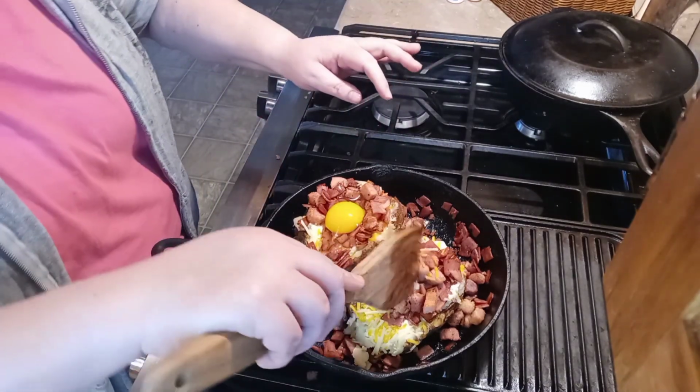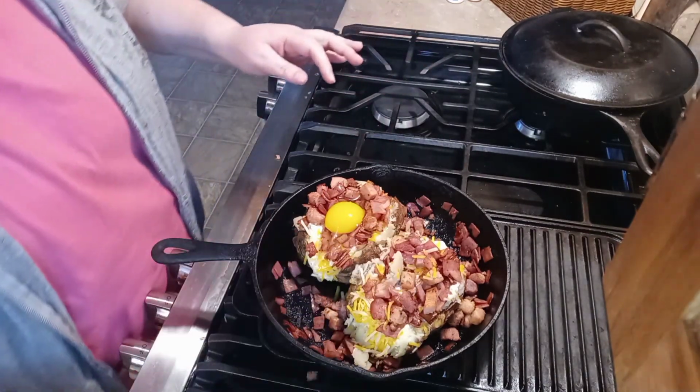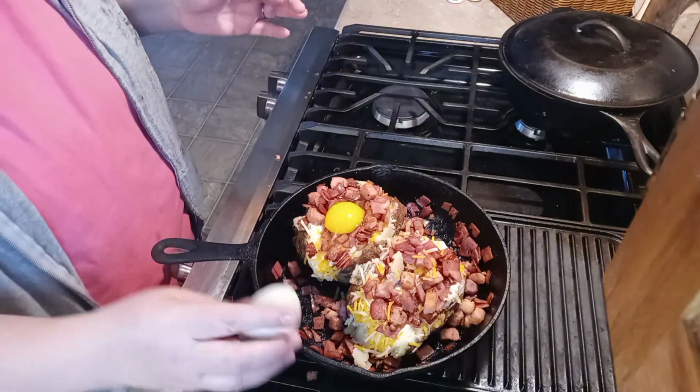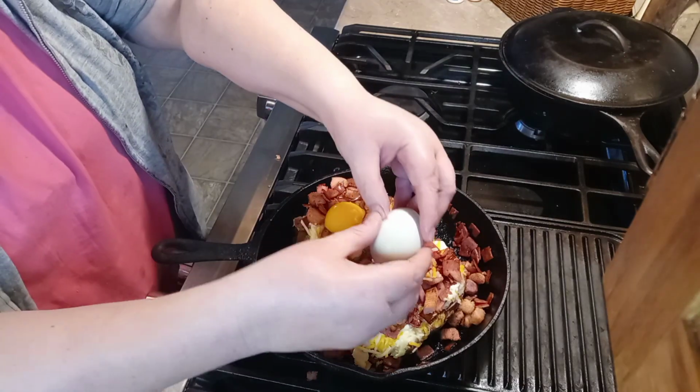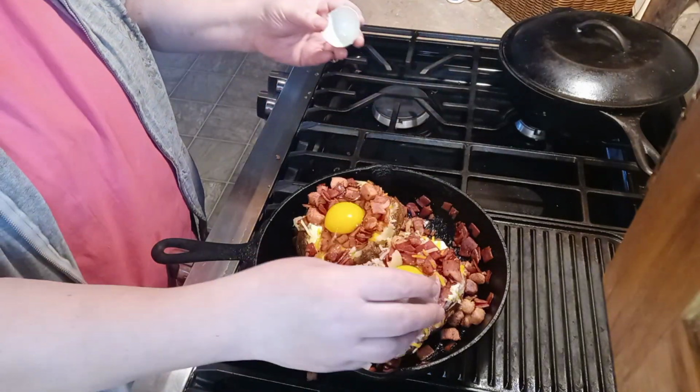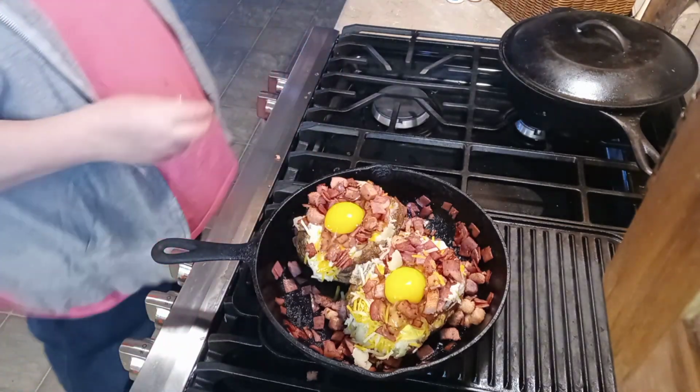Let's make us a hole right here in the middle. Make a nest for our eggs. Let's get a pretty blue one. Look at them pretty blue ones. Let's just put us an egg right there. Look at that.